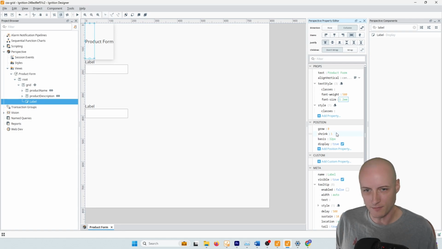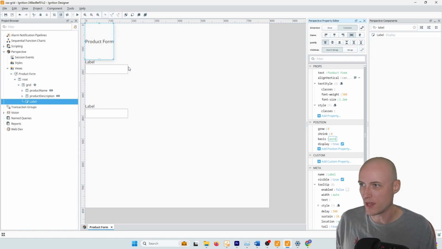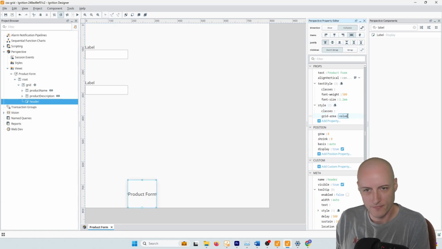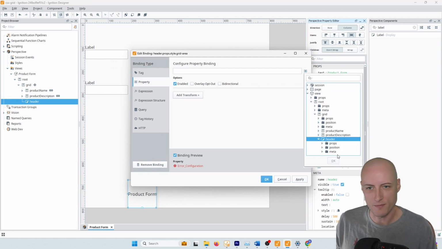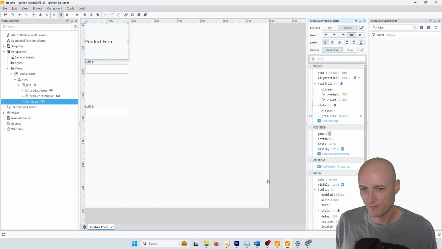Okay, I'm going to set my shrink 0, basis auto on that. And I'm going to rename it header, and then I'm going to give it this grid area. And again, I'm going to make that the property binding to my meta.name. There we go. So now that's in place.